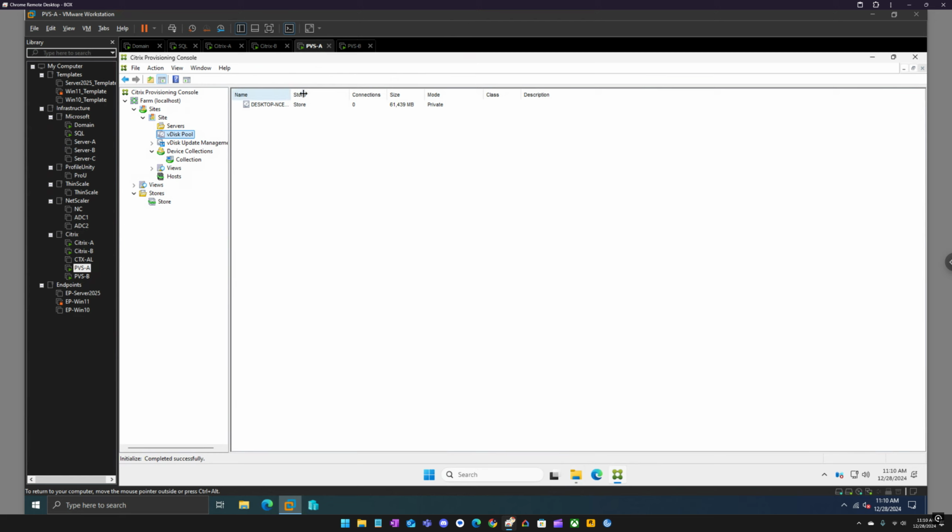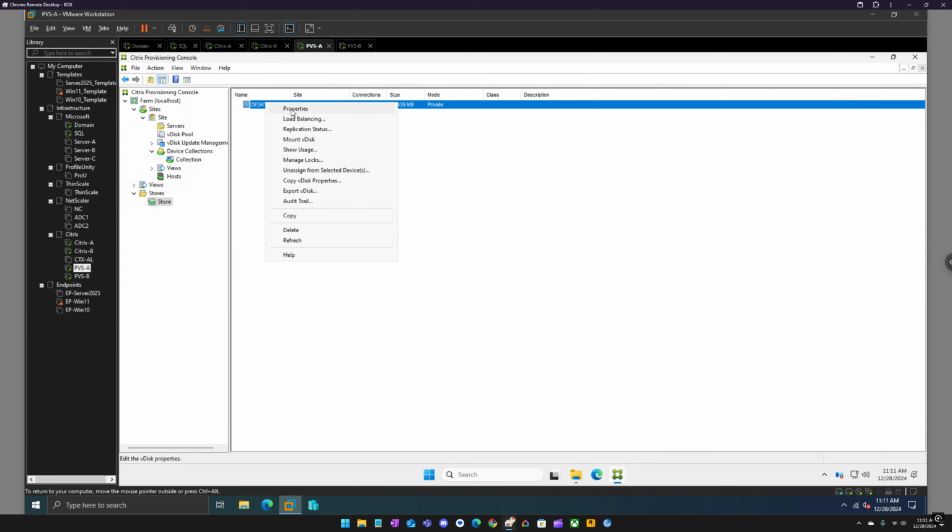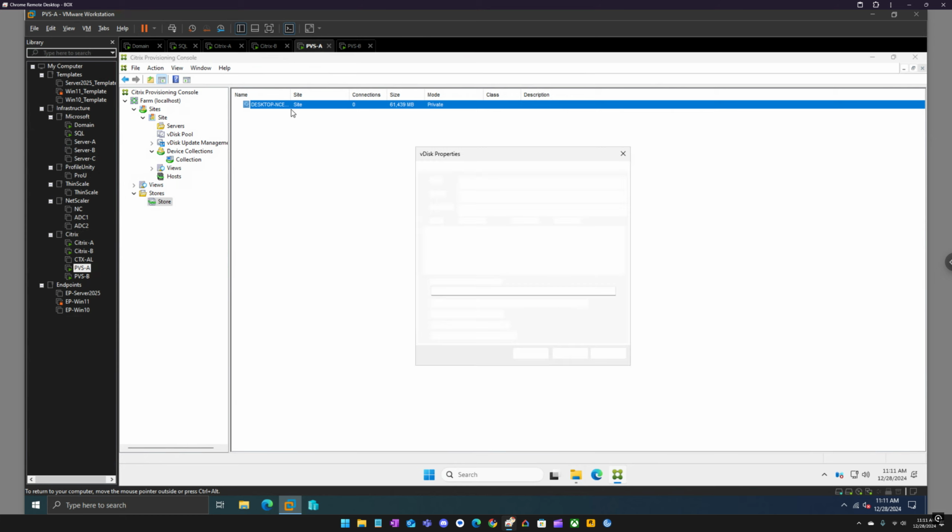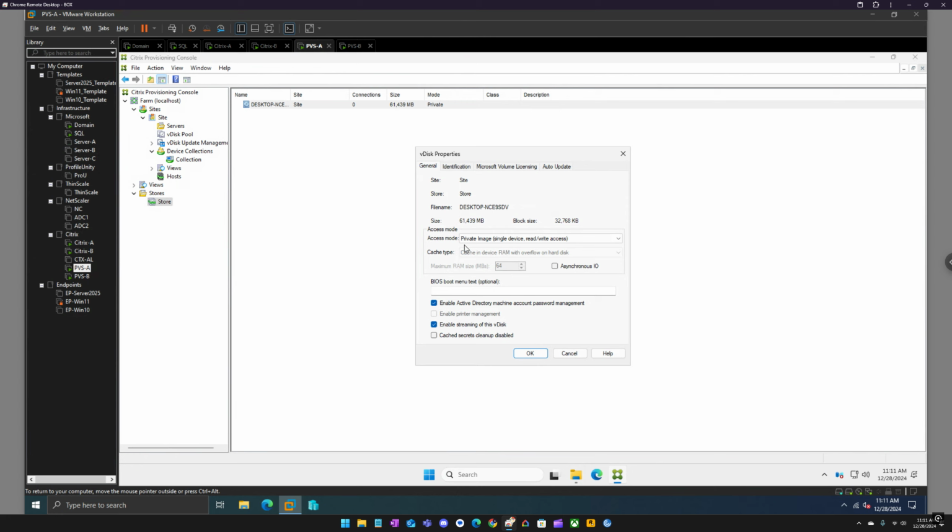All right, we got our disks in the vdisk pool. All right, so let's mess with the disk. Right now it's set to private mode. We're going to set it up like we would for what we would use in an enterprise environment.